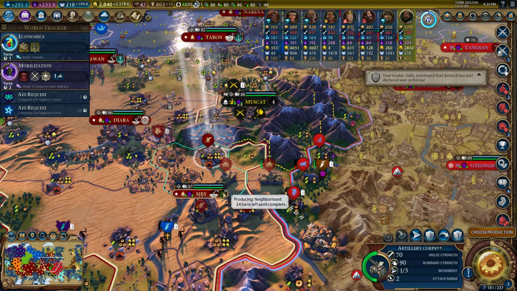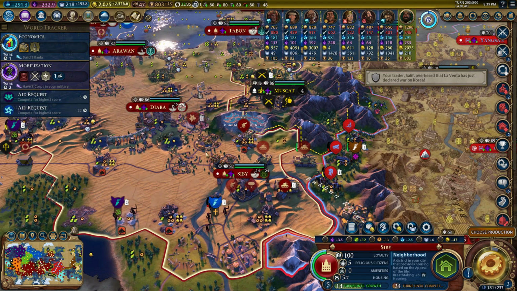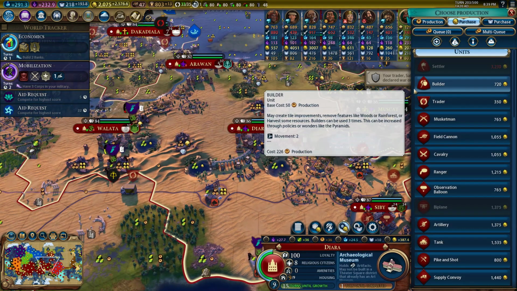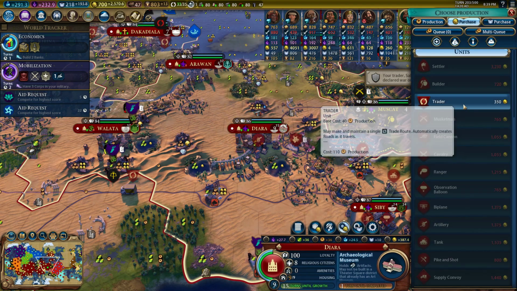How much does it cost to get us a balloon? 765. That's worth it. And now we need either 2 more artillery or 5 more artillery. You start one step at a time. You buy 1 more artillery. You buy a trader.